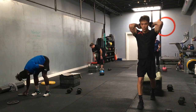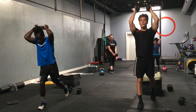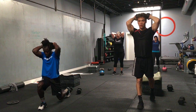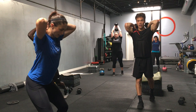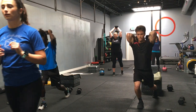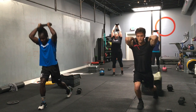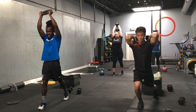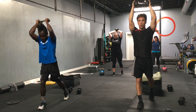So one foot's in front of the other. Split squat, dip down again. Variations: do a reverse lunge, stand up and do a tricep extension. Or just keep your feet together, soft bend in your knees, and do a tricep extension from standing if lunges aren't your thing. Either way, you're gonna feel it. You just have to pick your own poison. 5 seconds and then we'll change legs.